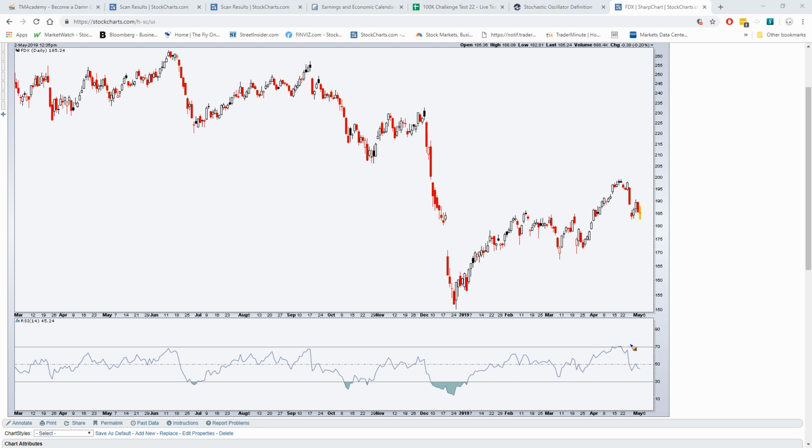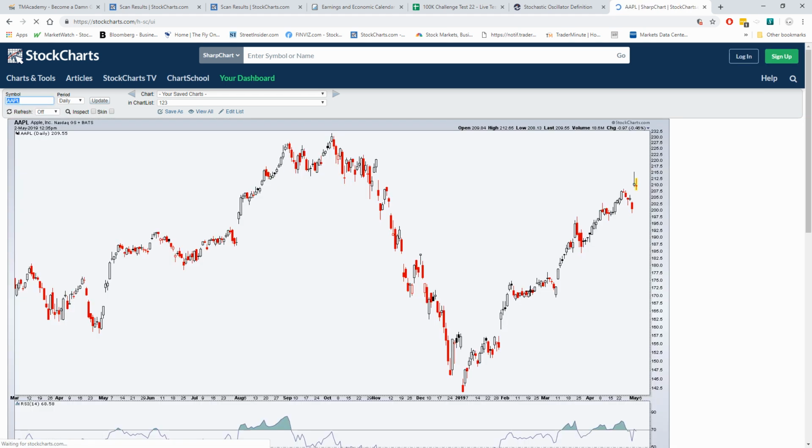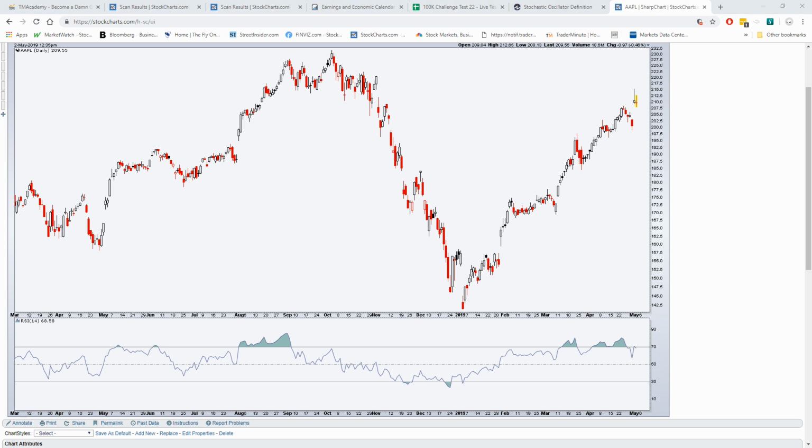FedEx, not quite a full-on failure swing right here, but it was fairly close, right? But RSI below 50, just kind of moving with the stock. But a lot of these stocks near the tops are setting up. Here's one, Apple. This one is setting up for a potential failure swing. It hasn't had one, right? Here we go. We get the RSI above 70. We get the pullback, then it goes back up. RSI never gets down below this point before hitting a new high.